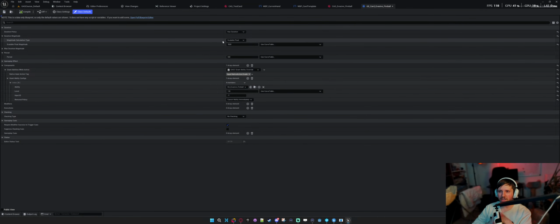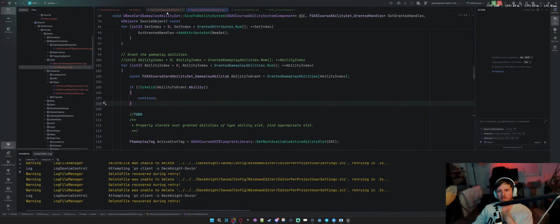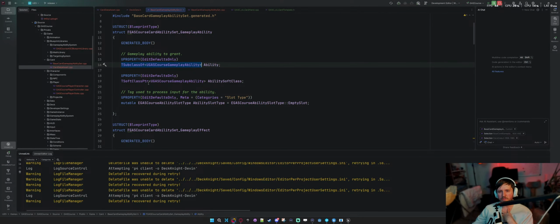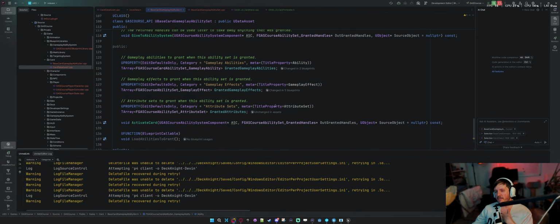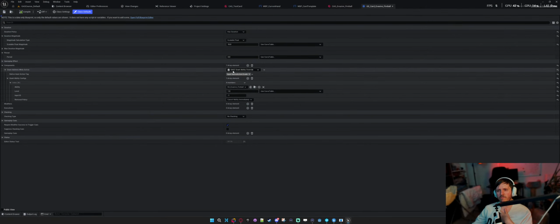So yeah, we'll have to do a cleanup next time of the ability set, because I don't think it should be a T array of these things. I think there should be only one ability that you grant, and then the array of gameplay effects we'll probably need to soft load, and then I'll just have to figure out the paradigm for it. Maybe the gameplay component that I made, like this gas grant gameplay ability override, should also be a soft reference, and I load it when the gameplay effect is loaded as well. But yeah, I think those are our next steps.